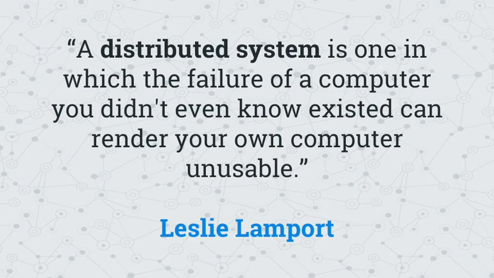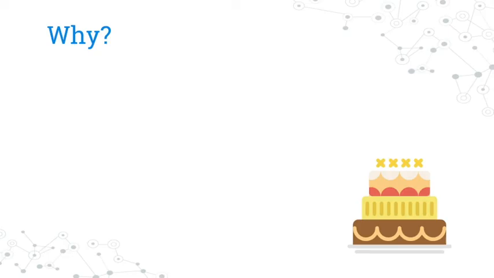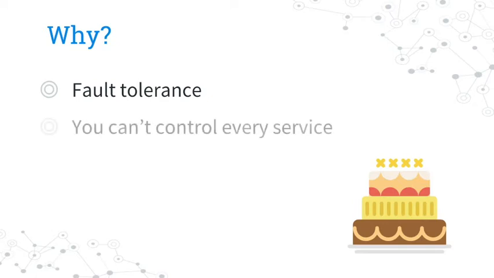I love that because that's an example of a bad distributed system, but it's also just kind of what we deal with on a daily basis. And so that's why we write tests for this stuff. But I think it's only part of the reason. So first of all, we do want our applications to be fault tolerant. So we write tests to help prevent things from falling over when one API in our multi-API system has a problem. But we also have to think about the fact that we can't control every API or service that we rely on.